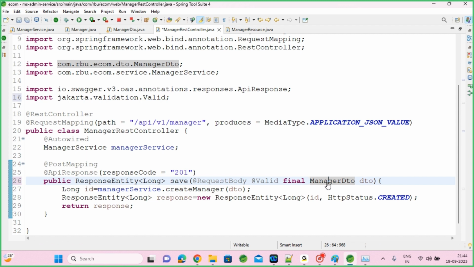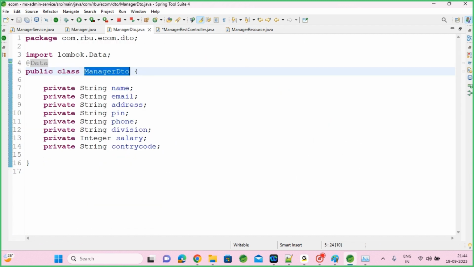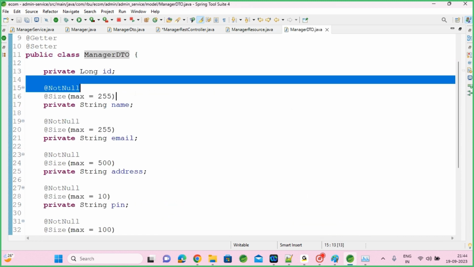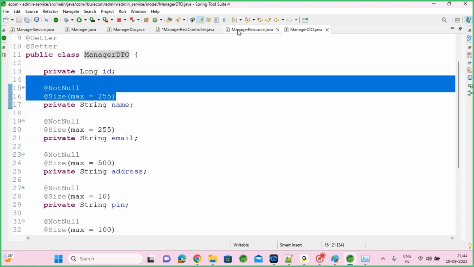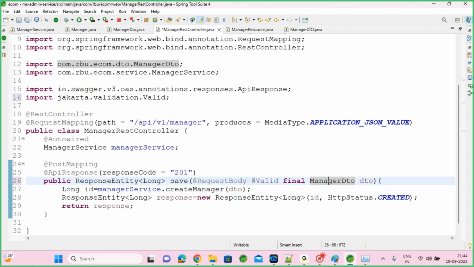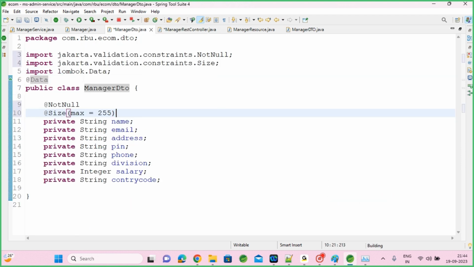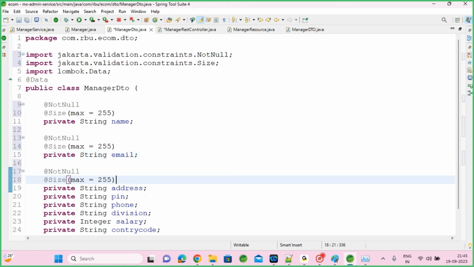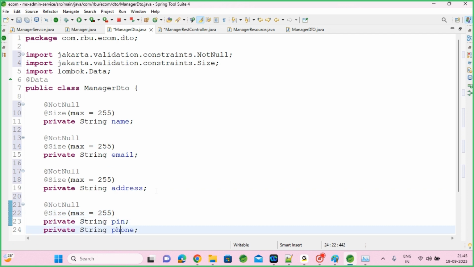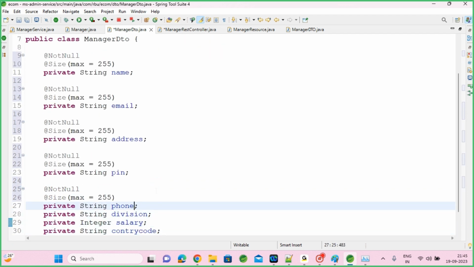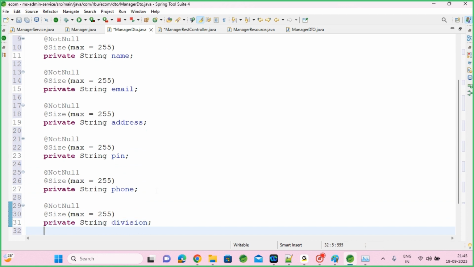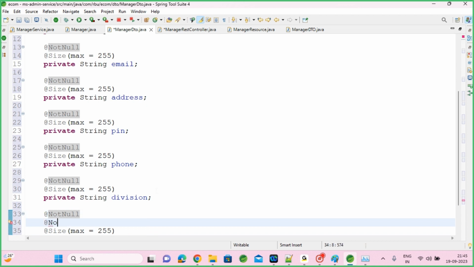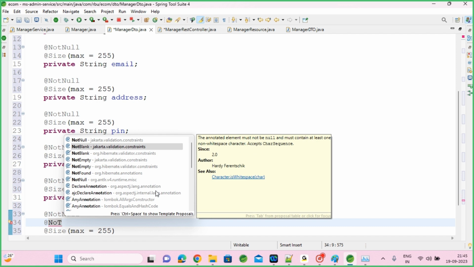The @Valid annotation will do validations, but I have not applied any validations here. You put those validation annotations, @NotNull, if you don't want to accept null parameters into this DTO. You may put them here. So the user compulsorily should pass these parameters: pin code, phone number, division, salary. If it is an integer, maybe not zero, not blank.